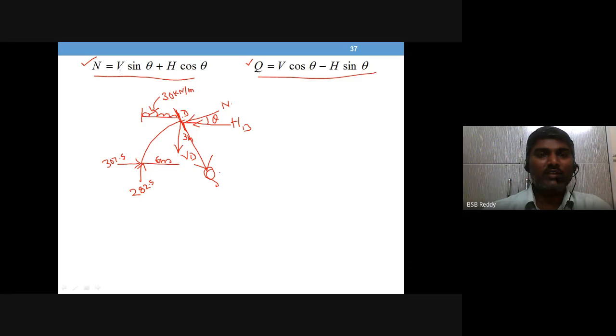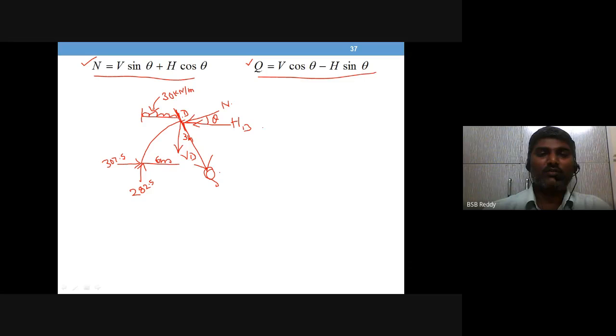Remember, it is V, that is vertical reaction at the section given, or the location where you want n value. Okay, you want n value at D, so V will be V suffix D. It is not the vertical reaction at A or the vertical reaction at B. Okay, right. So how do you get V value? Sum of all vertical forces at D. So that will give you V value.